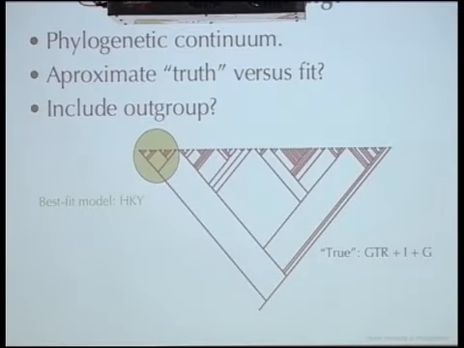Another thought is, what are we really fitting? The history of life is a continuum. If we believe in evolution, there is something relating. So even though there might be some true model, in this case GTR plus I plus gamma, this might be a subset of something that is evolving. We're trying to fit one part of that. So imagine the true model here is GTR plus I plus gamma, in red here, but we are just working with this subset.